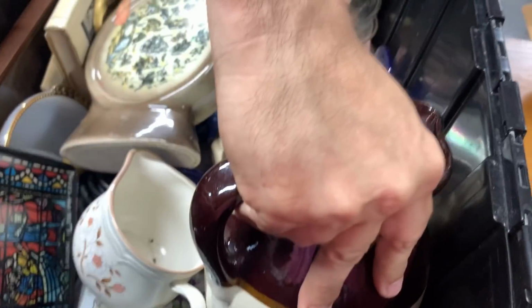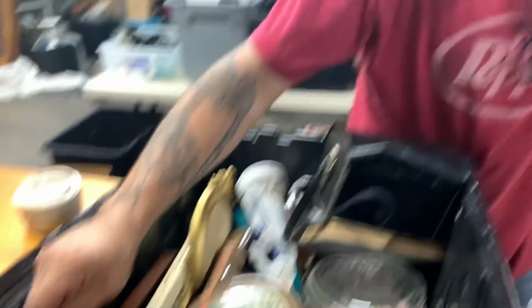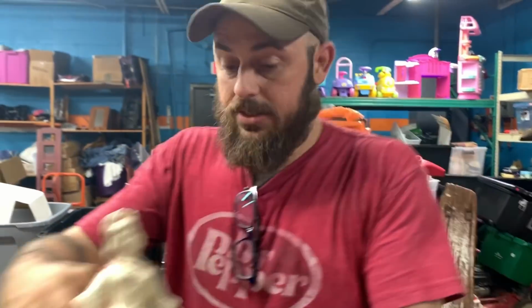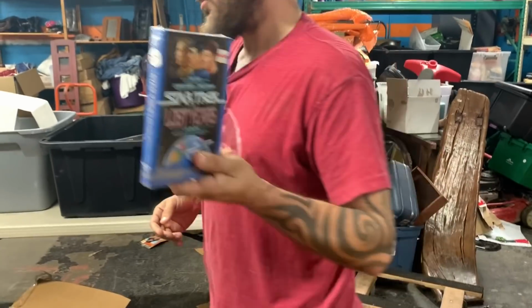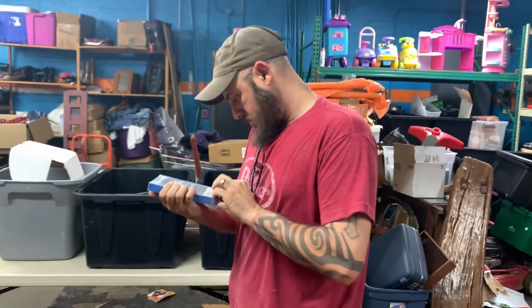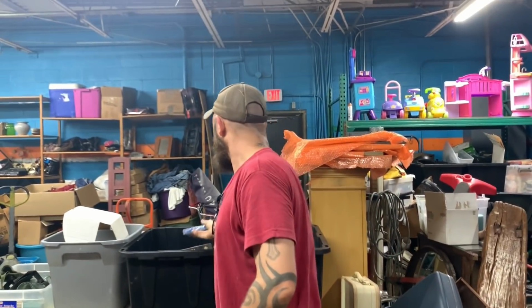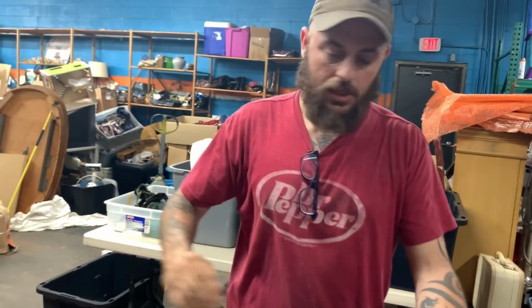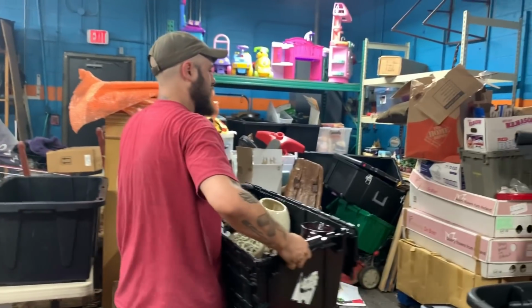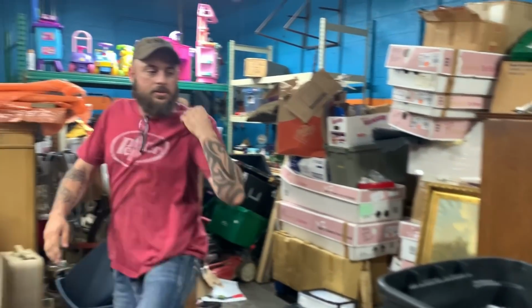Okay, well, I don't want to take all this out because I know a lot of this pottery we might sell by itself, like these things. I don't know. We might try. Oh, what is this? Made in Italy. We can probably sell those. Okay, so this tub will go over here to the sellables for right now. This is a cool collectible right here. What year's that from? I say 1982. 1989, right there. Dang, it's still sealed, y'all. This is going to be mostly sellable, so we're just going to go ahead and put this bad boy over here. All right, keep the tubs coming.